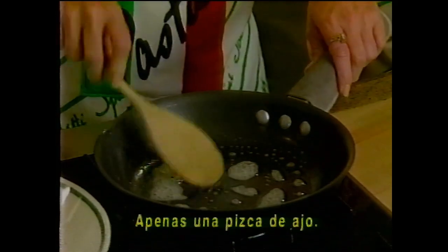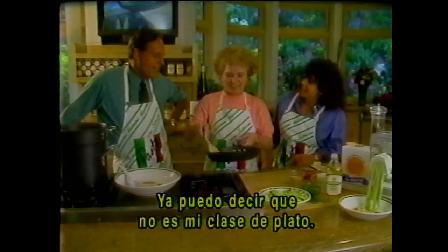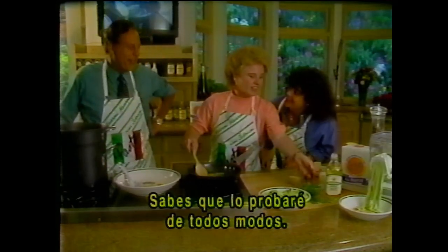Yeah, I've been dying to try it. Just a little bit of garlic. Just a hint of garlic in this one. Not much at all. I can tell it's not my kind of dish. I was going to say that. Yeah, you know. So you know what, you don't need to taste this one, Dad. I will anyway. You know I will anyway.